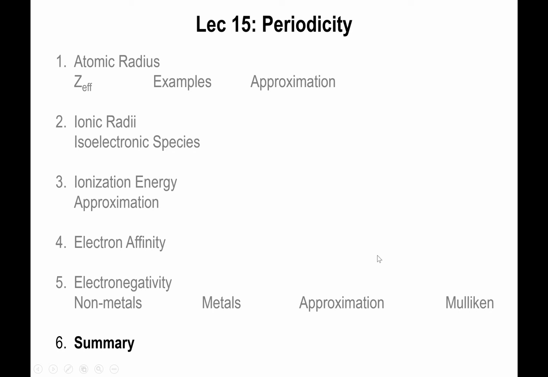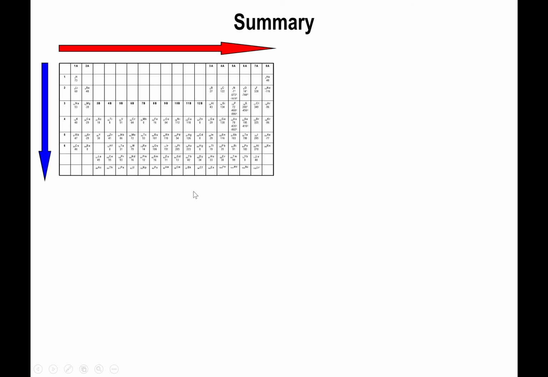Now, with all that in mind, I just want to summarize all of this stuff. I know I didn't give you an example for the Mulliken electronegativity, but it's very similar to what we've been doing in the remaining videos preceding the Mulliken explanation. What I want to show you right here is a summary of the different trends that we have observed. When looking at the periodic table, we have examined what happens going from top to bottom and what happens going from left to right. And we've looked at four main parameters. We looked at the radii, whether atomic or ionic. We looked at the ionization energy, the electron affinity, and the electronegativity.